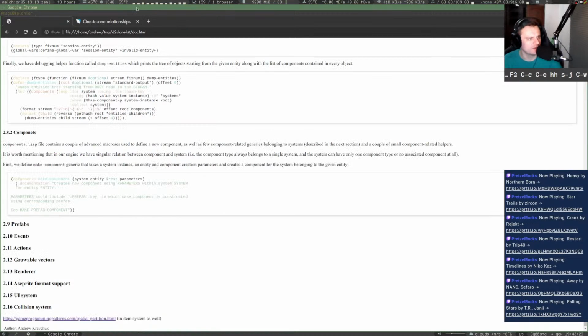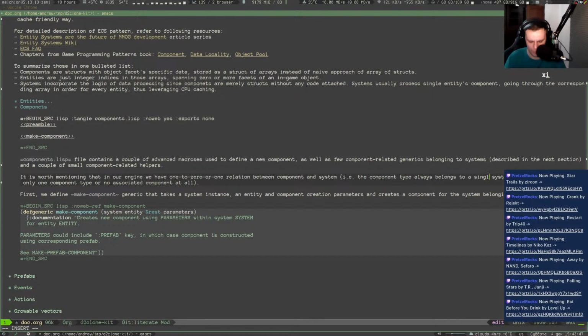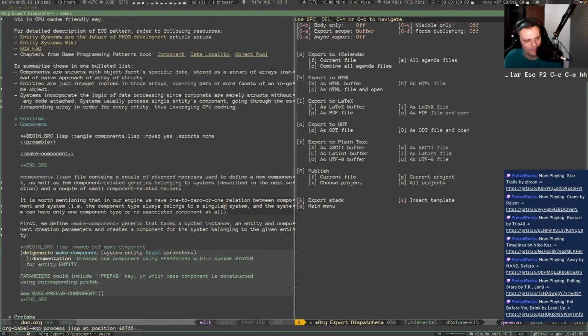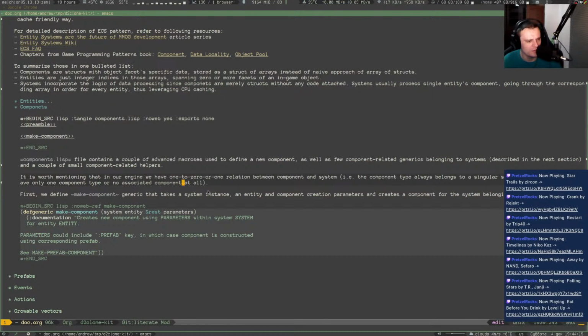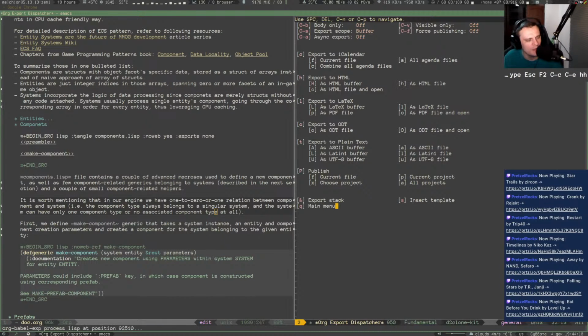Alright, so where was I? Right, so it is worth mentioning that in our engine we have 1 to 0 or 1 relation between component and system. That is, the component type always belongs to a single system. Yeah, let's put the word singular. I like it more. Alrighty. So yeah, right. Once again, it is worth mentioning that in our engine we have 1 to 0 or 1 relation between component and system. That is, the component type always belongs to a singular system, and the system can have only one component type or no associated component type at all. Yeah, I think I should add the word type here. Alrighty then.